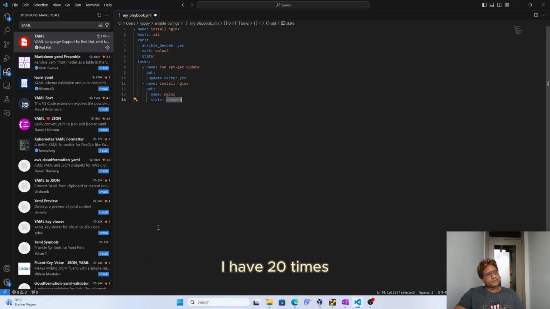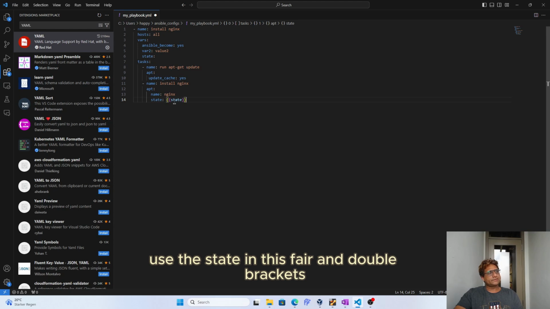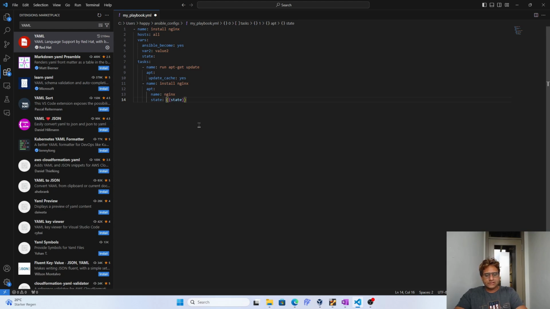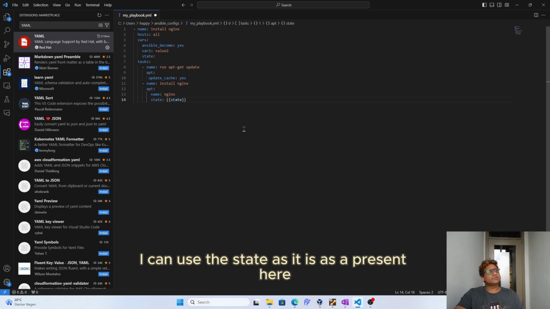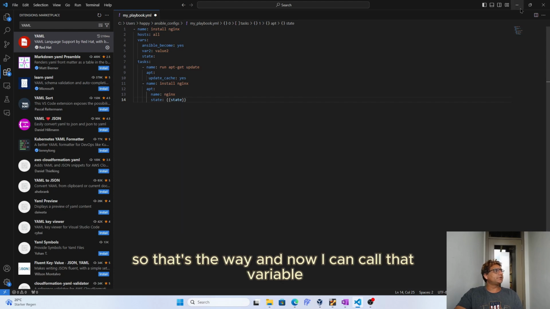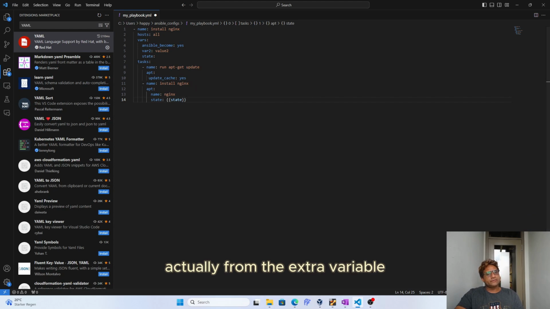For example, I have used this state present 20 times in my playbook, and what I can do here is use this state in double brackets. And I guess, okay, I can use this state as it is as present here. So that's the way, and now I can call that variable actually from the extra variable.